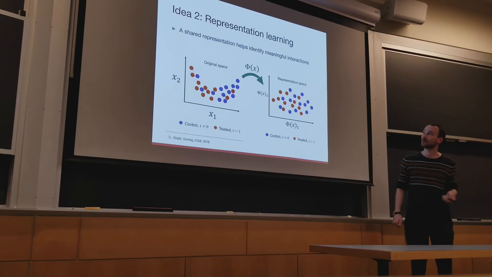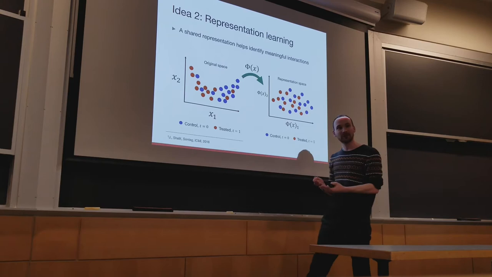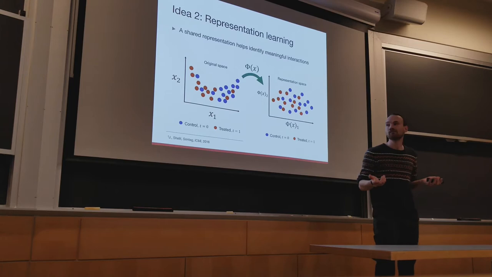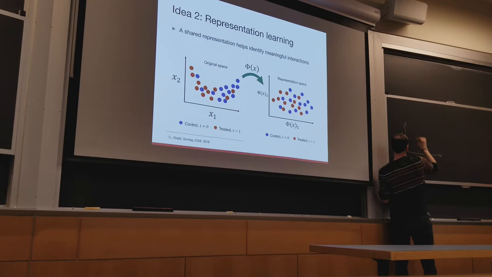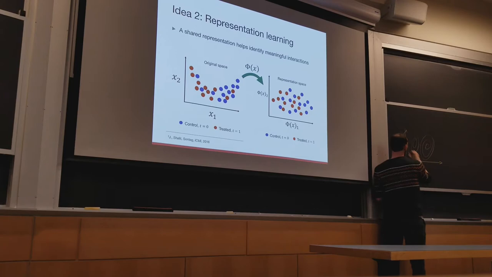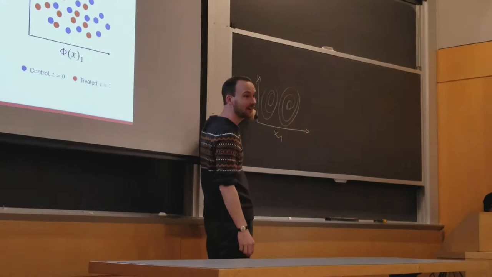which is representation learning. So what if there is a space in which we can still predict the outcome well, but actually the groups, the treatment groups, don't look very dissimilar at all? So think about an example where we have two Gaussians, because Gaussians are nice, right? And they're distributed like this. Now, wouldn't it be very nice if the outcome only depended on this thing here? Because in that space, in just X2, the two marginals are the same. So that would be very nice.